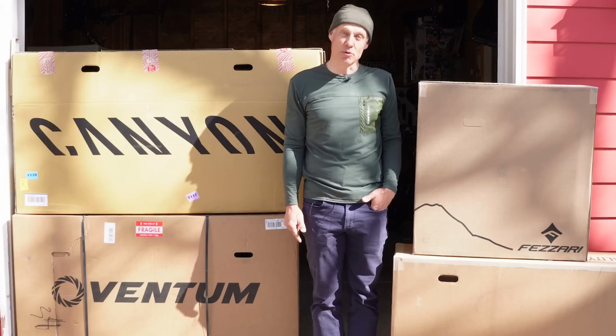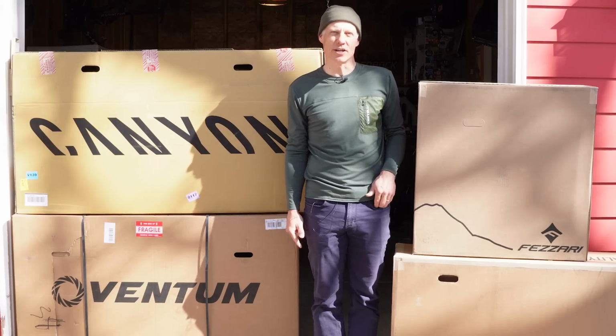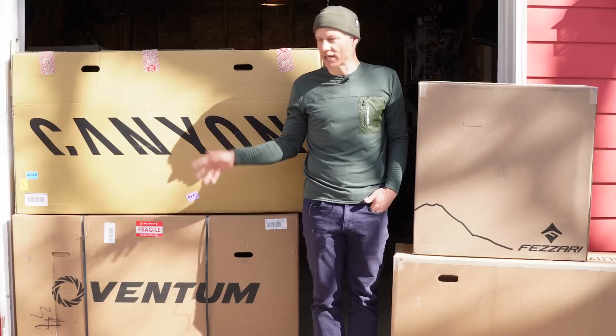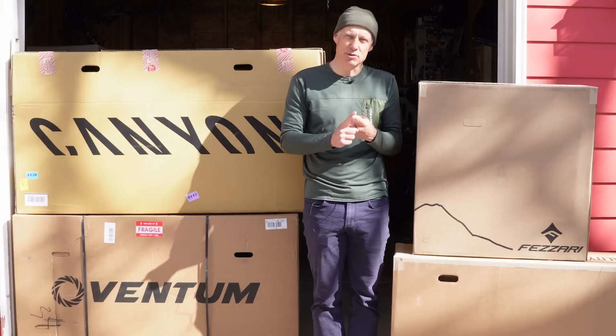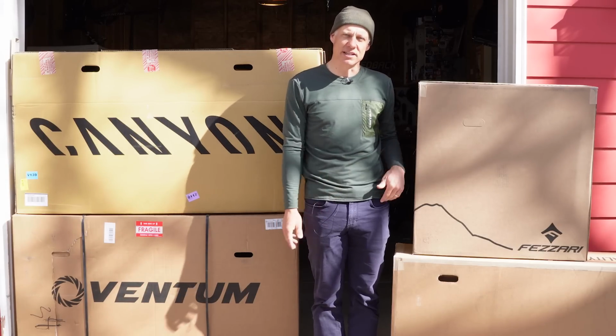Buying a bike direct from a brand like Canyon, Ventum, or Fezzari will save you money, but it's also going to cost you a bit of time as you have to build the bike yourself. Now, each brand has its own variation on how the bike comes, so I thought I would do a little test here to see how long it takes me to build each bike and what I like or do not like about how these different bikes are shipped.